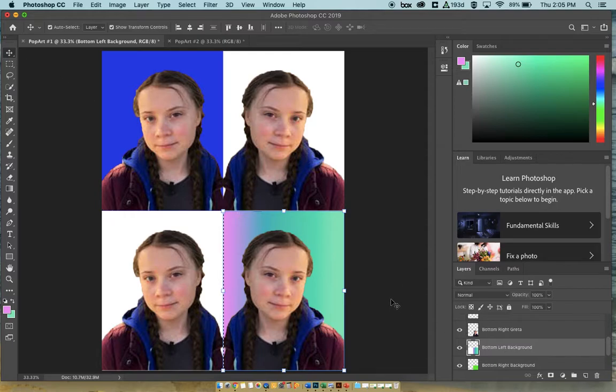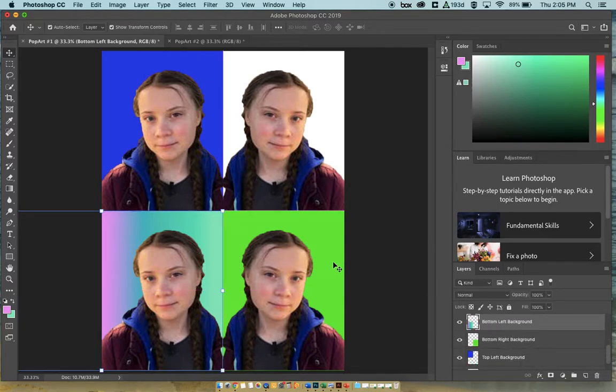No. Hold on, Command D. I got to get rid of my marching ants. Oh, that's why. I didn't move it to where it was supposed to be. There. Okay, now it's where it's supposed to be. So is that one where it's supposed to be? Yes. So I had the two bottom background layers did move together initially, so that's what that problem was.